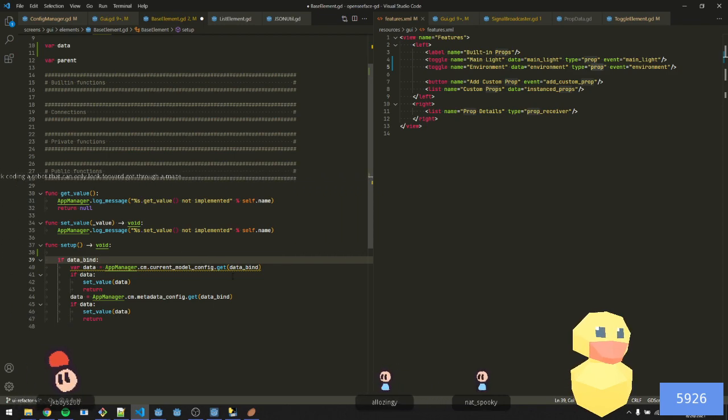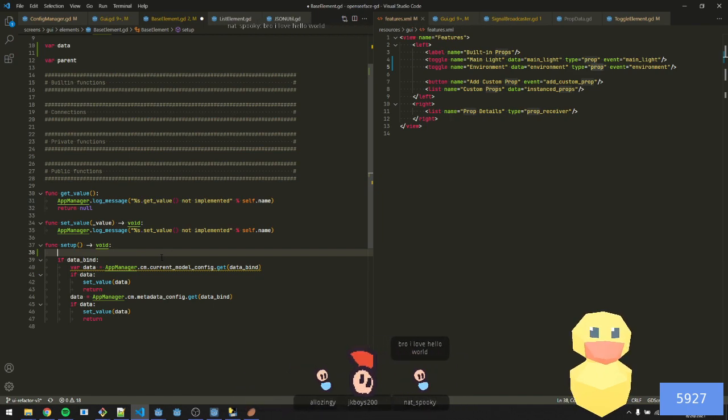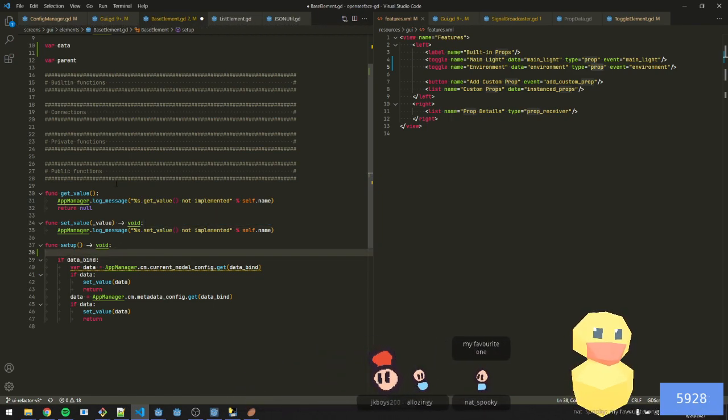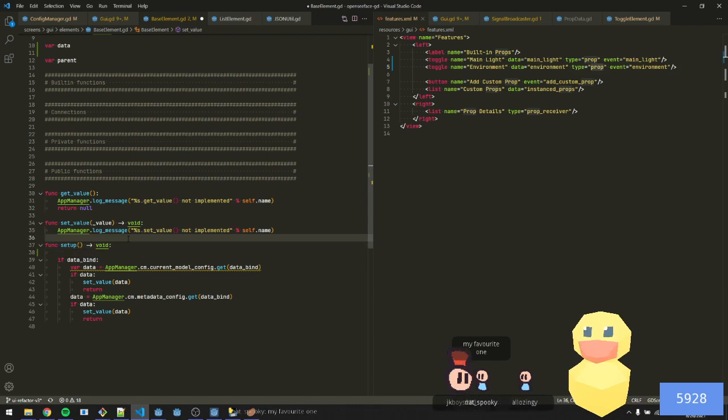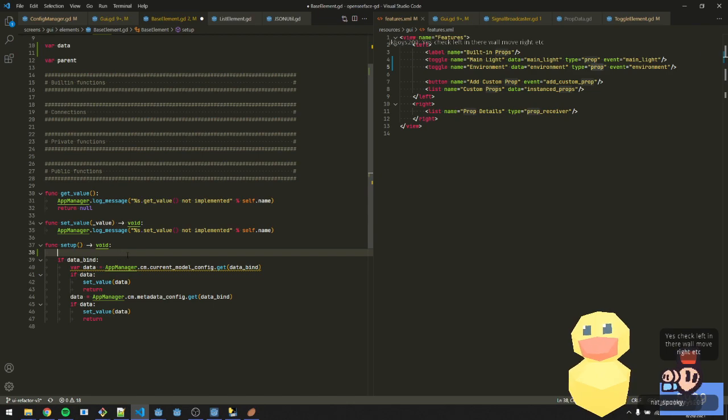Block coding a robot that can only look forward through a maze. I don't really know how you do it. Wouldn't you have to constantly do a left-right check? I love Hello World. Yes. And Hello World loves you.